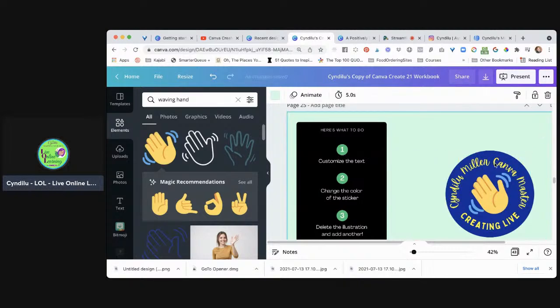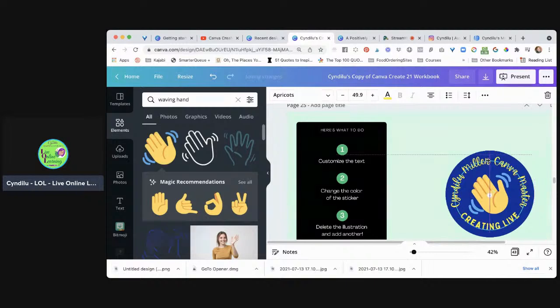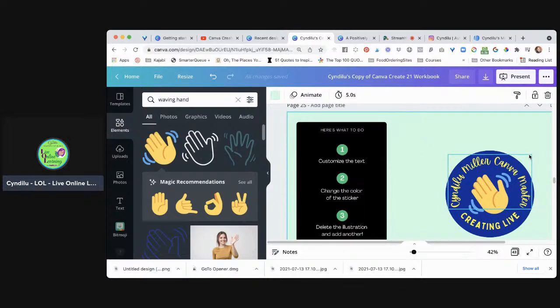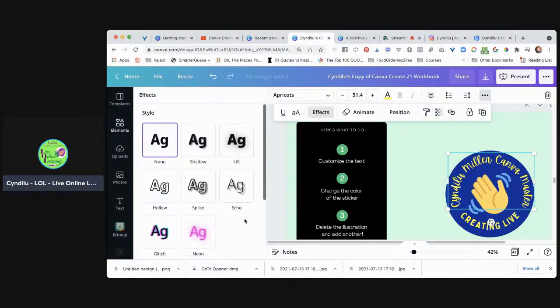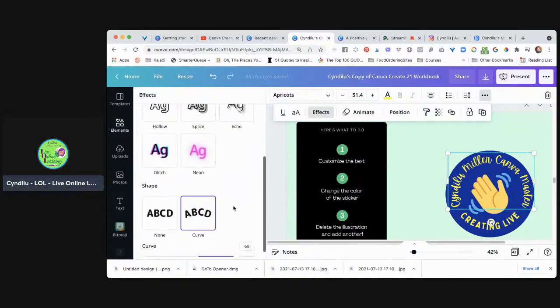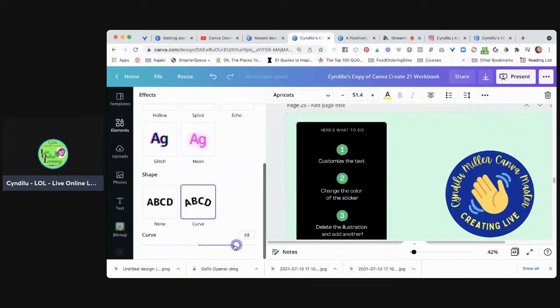Okay, I wanted to move that a little bit so it's got a bigger arch. And I can also do that in two places. That was one way, which was dragging the corner. That's making all the font bigger and not really changing the angle of the arch. If I want to change the angle of the arch, it's in here under effects. You would go down to the curve, and here's where you can change how much curve you have to it. You can add or take away the curve.